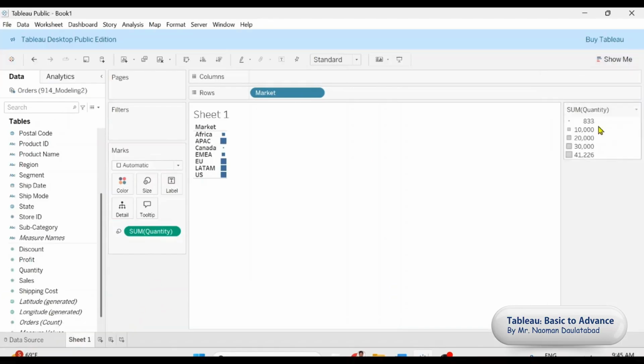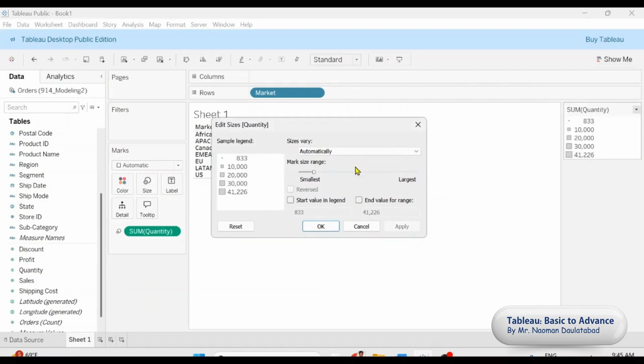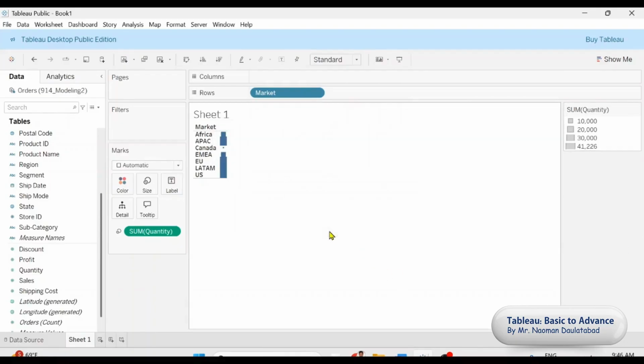Let's convert this to a heat map. Let's change the values. I can edit the sizes. I can increase the size. I can increase the starting values and lower values. I'm not bothered about the lower values. I'm just interested in whatever is above 10,000 and the maximum value. And I say apply and OK.